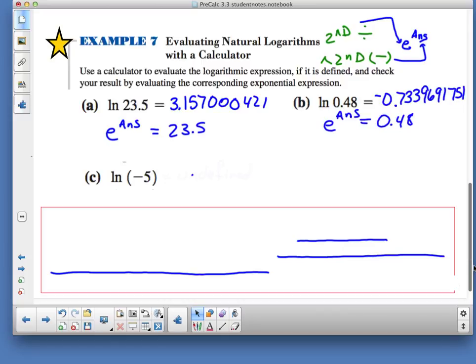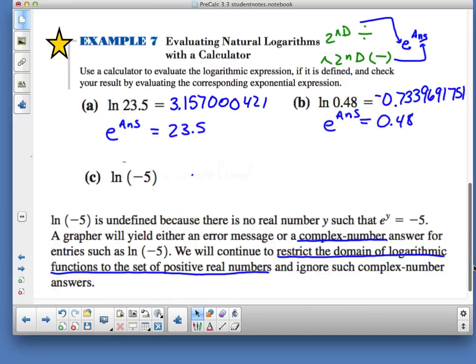Okay, for the same reason, you may have those folks that get complex values before will get complex values again. It makes sense that you got a complex value because it was a negative answer, but we won't be working with those. You can set your calculator to return those versus giving you the error message, but it's best for you just to know that we're going to be working with the positive value of these. So we're going to restrict the domain of logarithmic functions again to the set of positive real numbers.